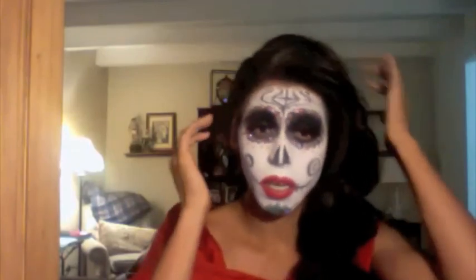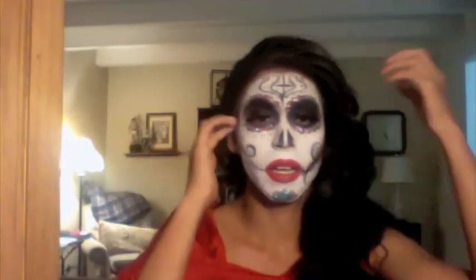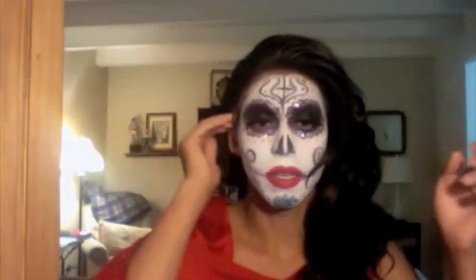Okay, this is for real the last one. I actually added red lipstick, and I think it goes really well with the whole look. Just need a little more hairspray, the rose back on, and I'm good. You can configure it a little bit depending on what you do. The lipstick does make you look a little more feminine if you want to go for a super high femme, high glam type look. So, yeah. So that's what the lipstick does.